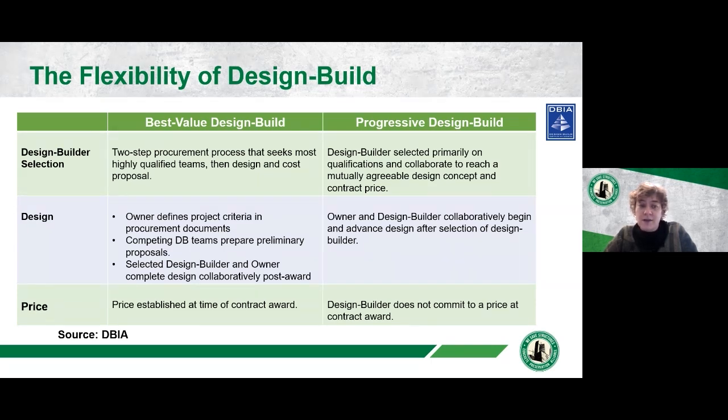In this case, the two-step approach means that they will first put out a request for qualifications, receive back RFQ responses, and then they'll shortlist a maximum of 3 firms. Those 3 highly qualified firms would then submit on the request for proposals. Those proposals would include a combination of the project team that would be involved, qualifications, project approach, as well as price on the overall construction project.